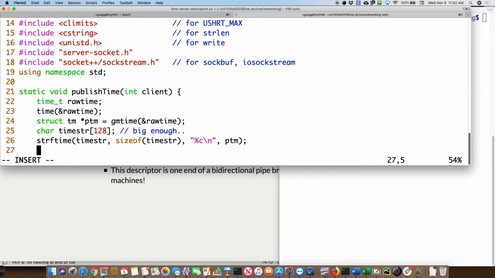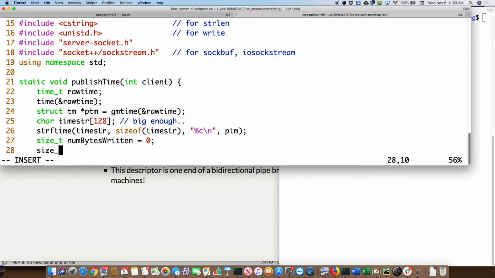Now, because this is a file descriptor, how are we going to write the information to that file descriptor, the socket? Well, we're going to use write, which means we have to go through this stuff here, like size_t num bytes written equals 0, size_t num bytes to write equals the length of this string we're about to send out, strlen of time str.